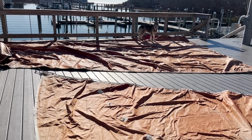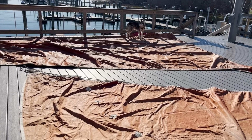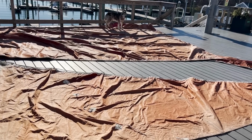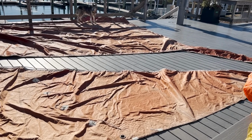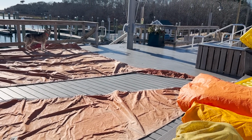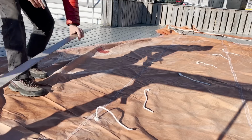So then grab the dimensions and kind of start to figure out what makes sense. Essentially, I want to get these cut down to a reasonable size where we can bring them back and work on them on the dock. They're just a bit too big to lay out there. Thankfully, it's winter. This place is empty. And they have a big, beautiful deck to work on.